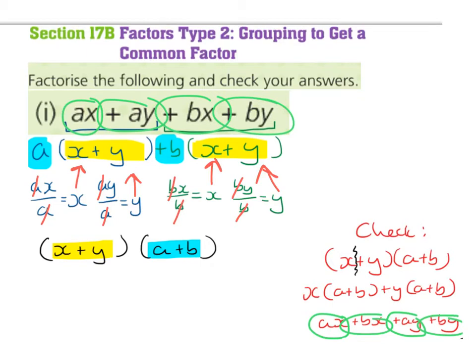So I'm going to do a couple more examples in the same way. And you'll see that we always end up with two eggs as our answer, or two sets of brackets. Remember, this is just the check. This is where you're checking if your answer is correct. If you're asked to factorize, your answer must contain brackets.